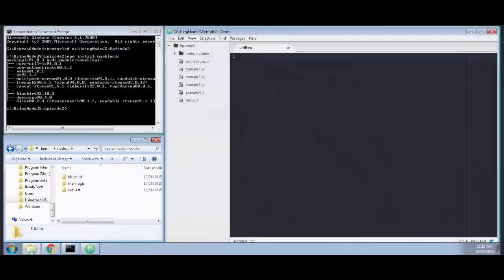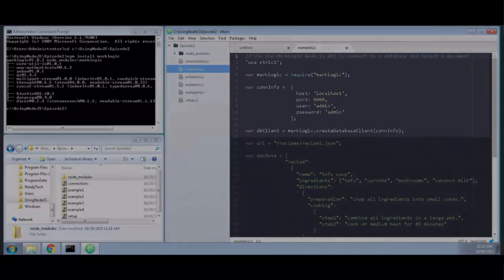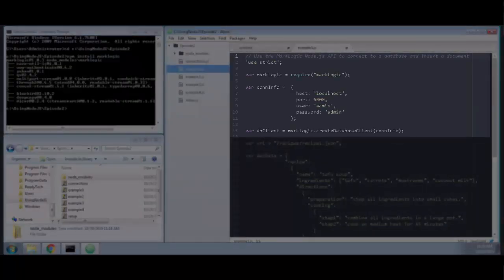So once the API has been installed, the next step is to start to build some project code and import that API and create a database client. So let's take a look at example1.js. And the first thing that you'll notice is that we import the MarkLogic client API. And here we're storing it in a variable that we simply call marklogic.